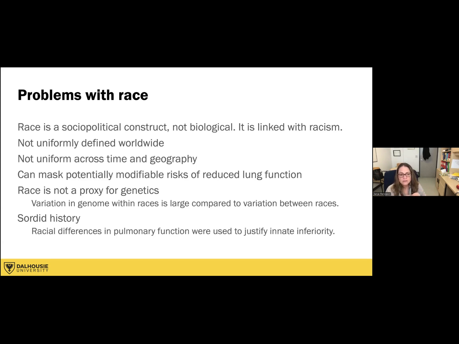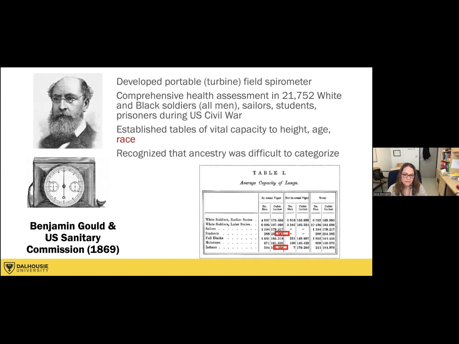We cannot ignore the history. We cannot ignore that how we came to how we use race-specific equations today is based on historical data where these racial differences in lung function were used to justify innate inferiority, where we did have written into US law and into our clinical algorithms these perceptions of biology that were not real. And so going back to some of the previous data, it was studies like this by Benjamin Gold that showed that Black Americans had lower lung function relative to white Americans, and that this is when race was baked into these assumptions and what was used to perpetuate the idea that these differences were real or biological.